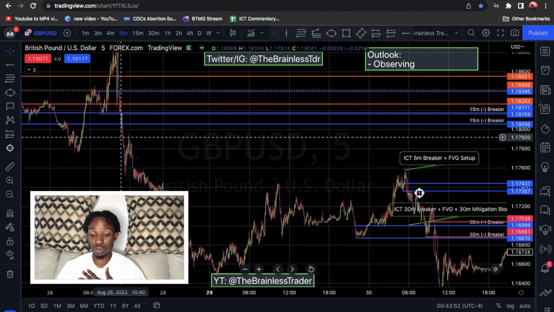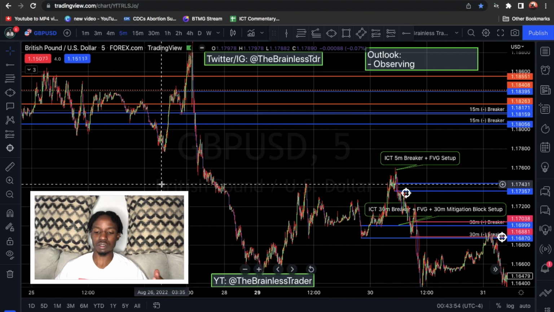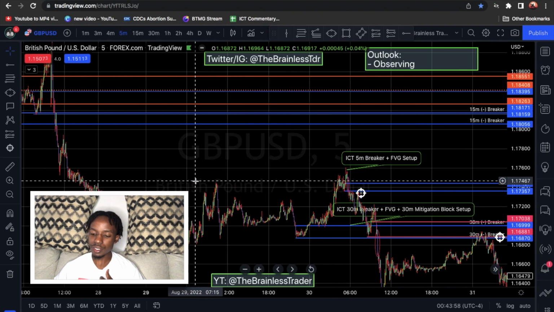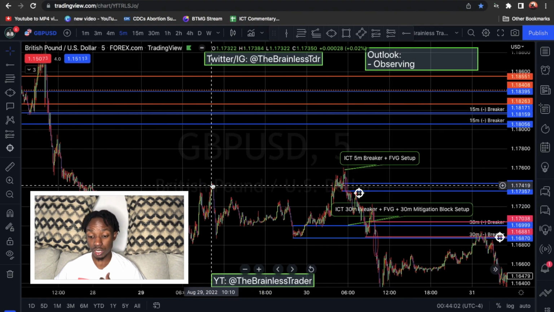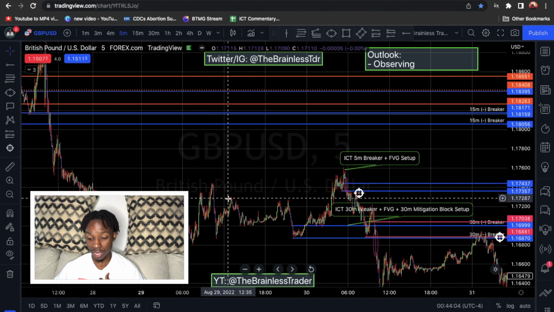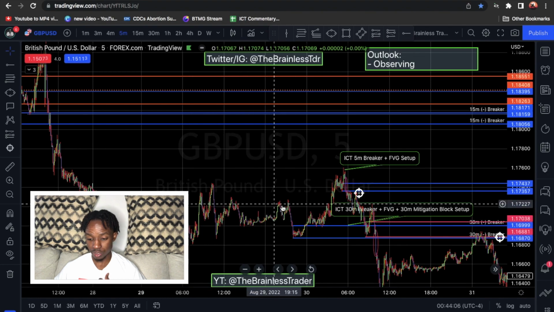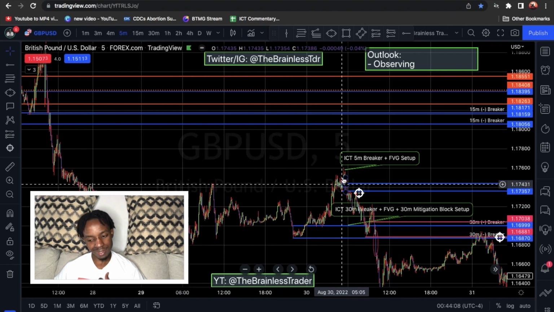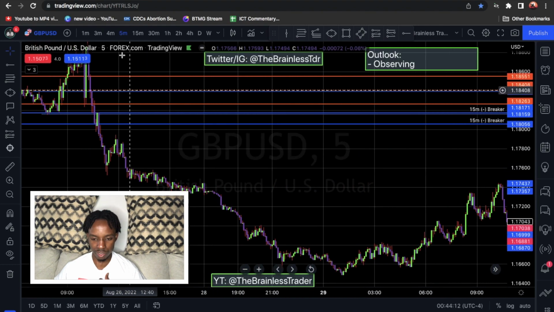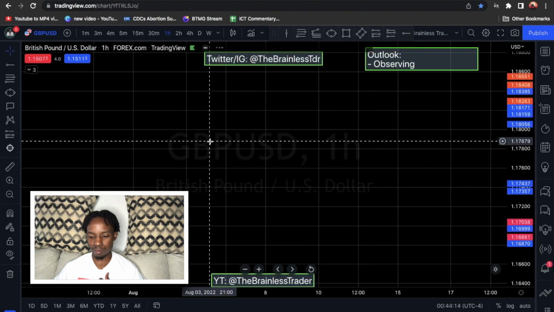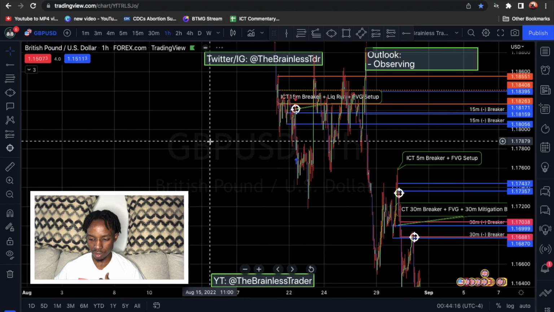Now, what do we have here? We already know we're bearish. We've been bearish this whole past 2 weeks, right? So what are we looking at? We're looking at a run on liquidity here. You've got buy side liquidity, buy side liquidity, buy side liquidity that was formed here. Price kind of traded below, but then ran it out, right? Now, what do you have on a higher time frame over here? If we were to look on the 1 hour, I bet you we would see some sort of order block or something.